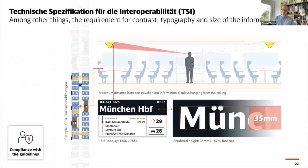In order to ensure that trains are interoperable between European countries, I mean, the ICE is going to Austria, France, Switzerland, and many other countries. And also, of course, their high-speed trains are coming to Germany. To make sure that this all works together nicely, the EU created a set of regulations. And parts of these regulations also affect how passenger information systems should be designed. So how large does the next stop need to be displayed? What's the font size and physical dimensions that we needed to show? For how long does it need to be shown?